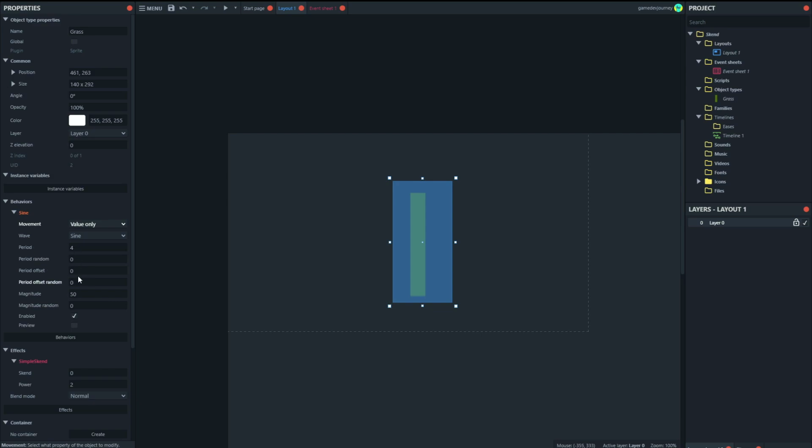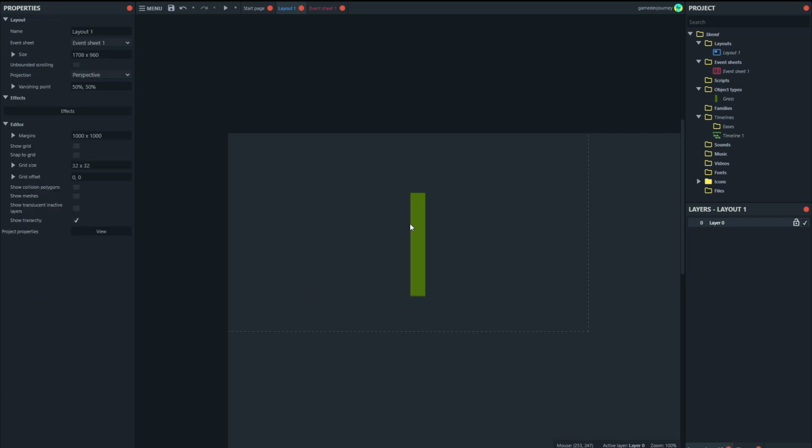Perhaps we want a bit of randomness for our movement. So how often we move, maybe we add a little bit of randomness there. How much we move across, we can add a bit of randomness. And this magnitude is too big, let's make that smaller. And then the choice between the sizes, we want a little bit of randomness there as well, because wind is not uniform, you know, it changes direction and it changes wind strength. So we want to try and make this look natural. So now we have our properties set up.